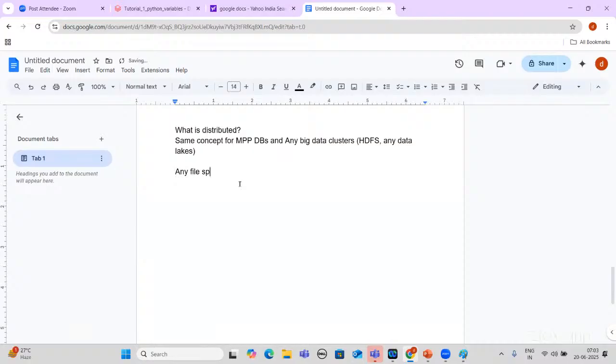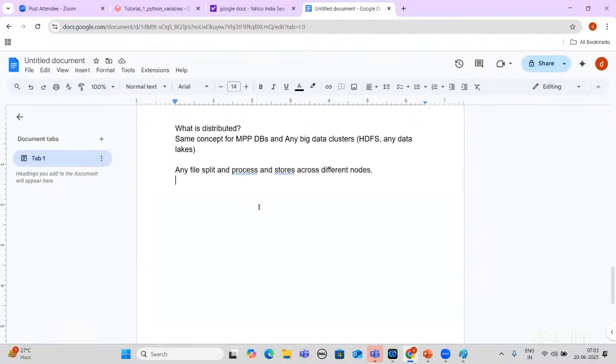What we are doing is split and process, and then store across different nodes. This is fine. Why are we storing across different nodes? For the high availability of data. If some node fails, because this is all cloud, we can't say we need to store in one particular node, because when that node fails, we don't know. So HDFS block size we can decrease or increase.